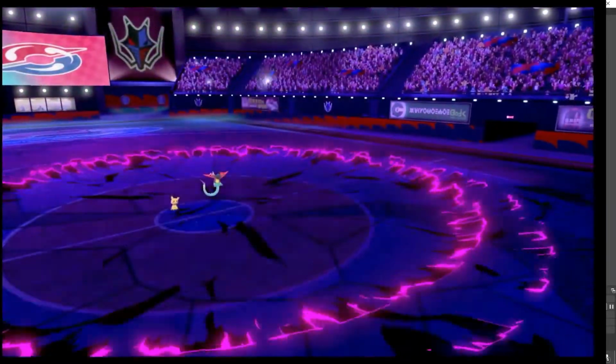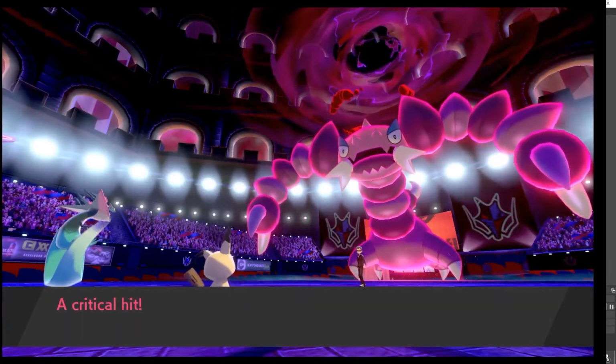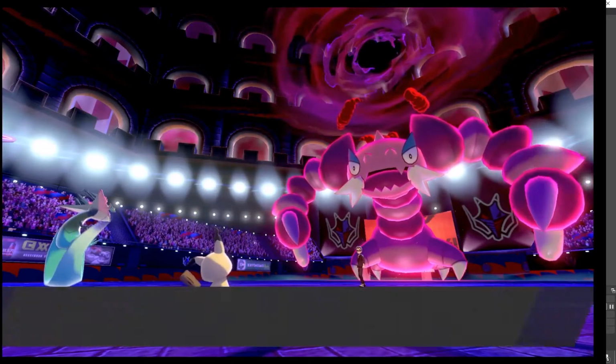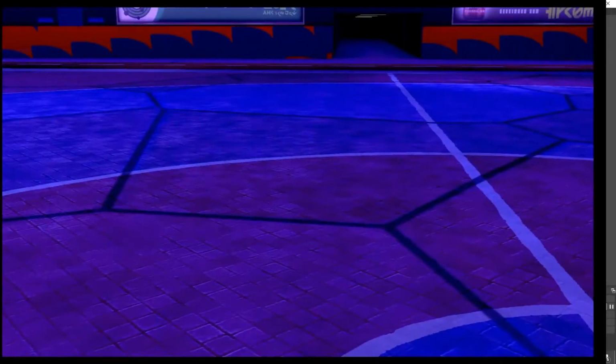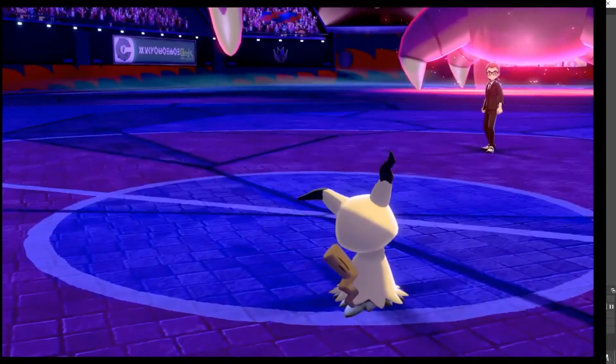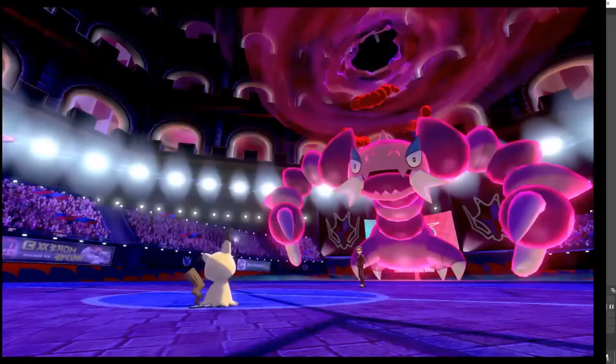So, he decides to hit Dragapult, so I'm glad I didn't Dynamax Dragapult. He got another crit. It's possible he's running maybe Scope Lens, because I think it has Sniper, which I think is really strong. It's possible he's running Scope Lens, maybe. I'm not sure.